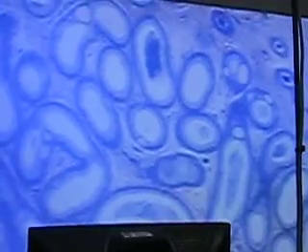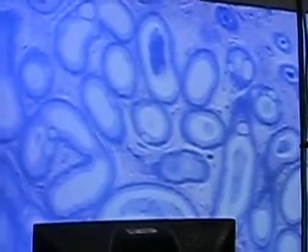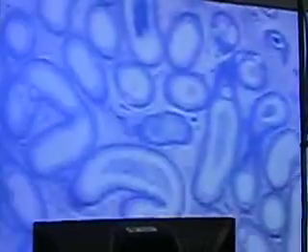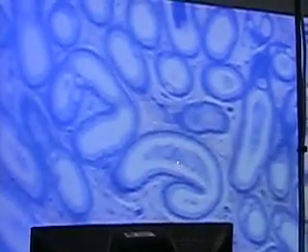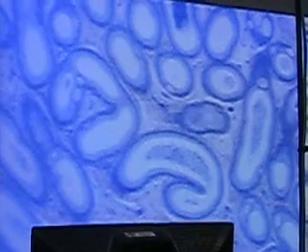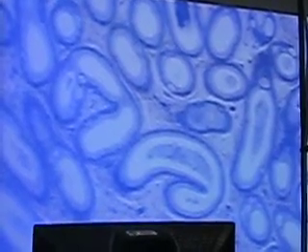Okay, and so again, on scanning power, you should be able to see both of these sections in one field of view. But again, you got the seminiferous tubules of your testes, and then you have the ductules in the epididymis. So you'll be able to see that on one slide.